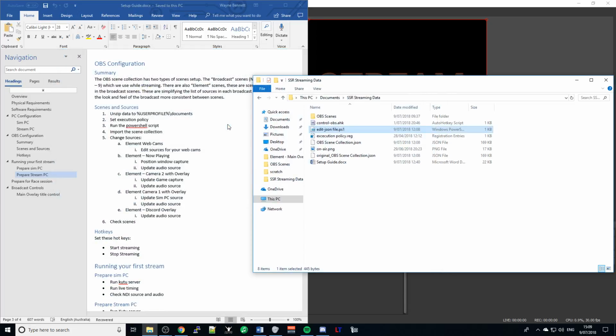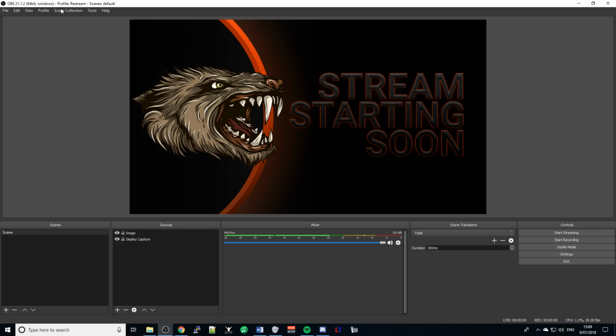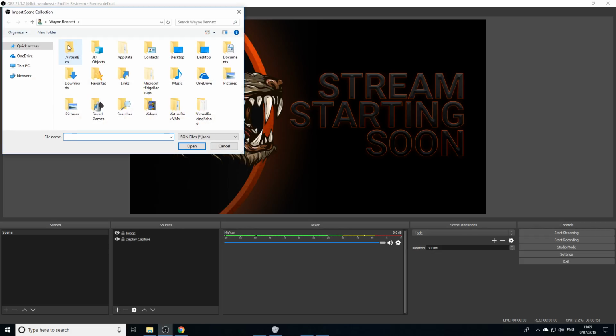And then it's actually just making a little change there to pick up all of the OBS scene data that's in this folder after that. So that's that, and you'll see you've got an OBS scene collection and then an original. If you need to go backwards, we can go backwards. Anyway, after you've done that, go into OBS, go to scene collection, and you want to import that collection that we've made.